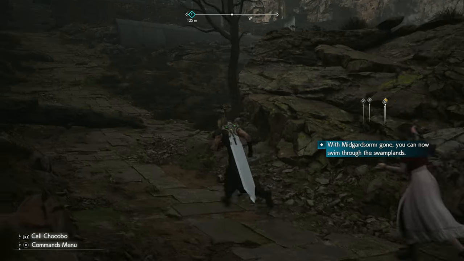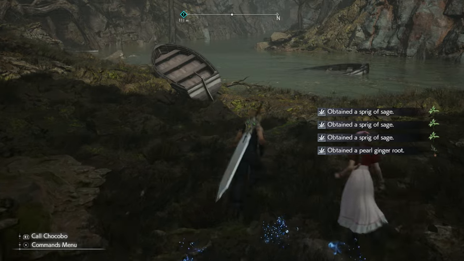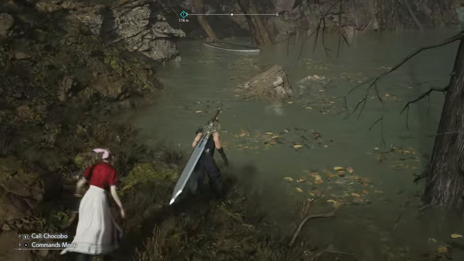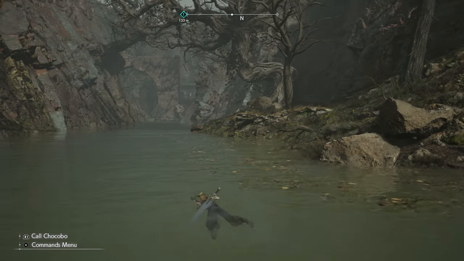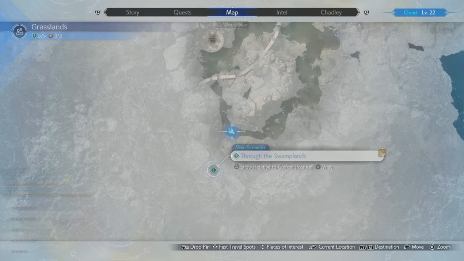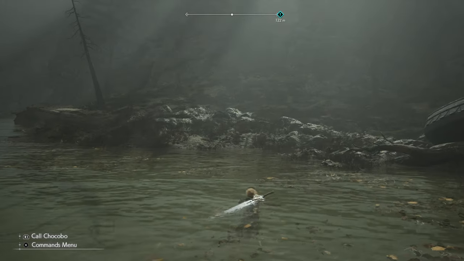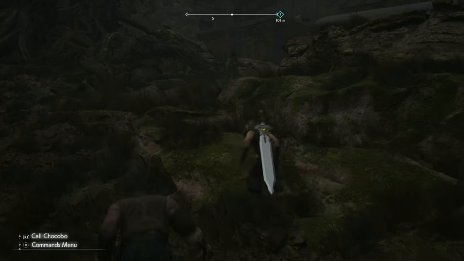We can now swim through the swamplands. I mean, I'm gonna be honest, not sure I really want to. Unless there's something in the swamplands. Is there a reason I'd want to swim in the swamplands? Like, can I dive for loot or something? We gotta find a fast travel, and then we're gonna be able to warp back and heal. That was the difficulty, the dynamic, honestly, it's just right. I'm really liking it.